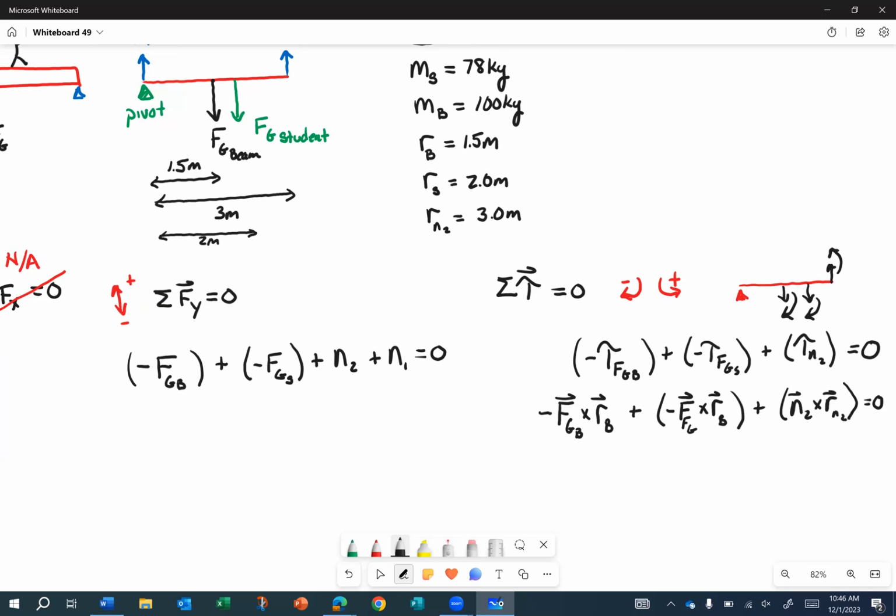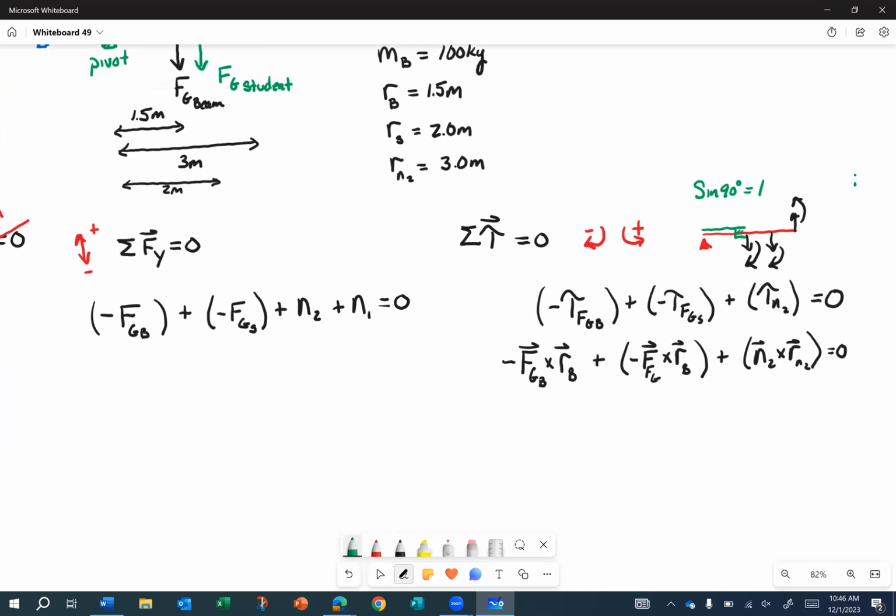equals 0. Now, what I notice in all of those, so again, the cross product, these are my lever arms, these are my forces, so for all of them, they are at right angles to each other. So in the cross product, the sine of the angle between them is going to be the sine of 90 degrees, right? Equal to 1, so we're just going to ignore that in our problem.